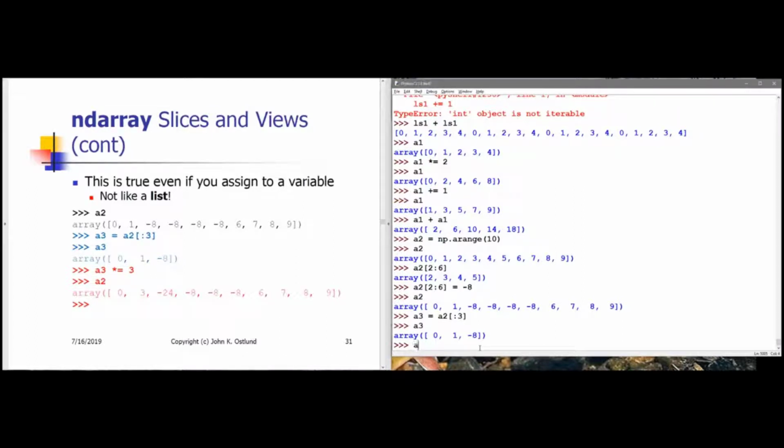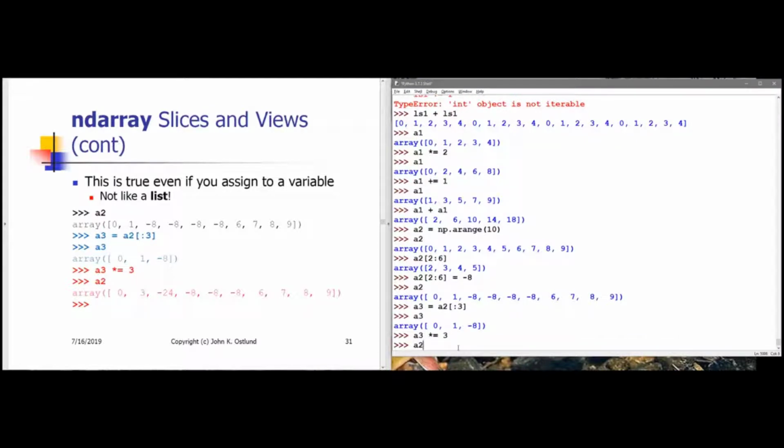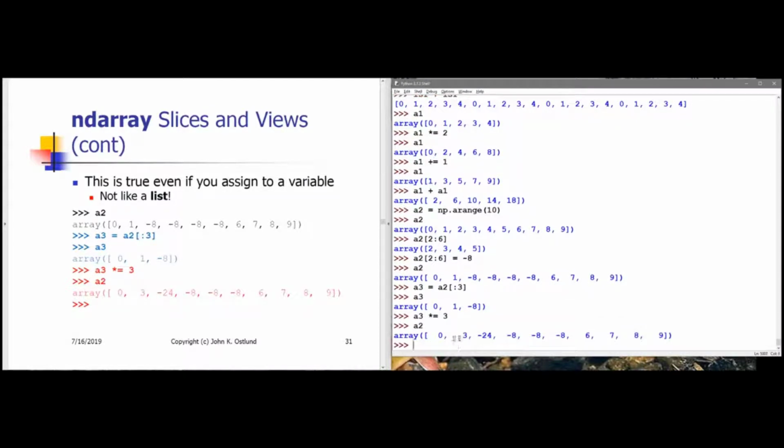And so if I say A3 *= 3, that's going to multiply each of those first 3 items by 3, and I'll see that reflected back in A2 itself. All right, so instead of 0, 1, -8, I now have 0, 3, -24 as the first 3 item values within A2.